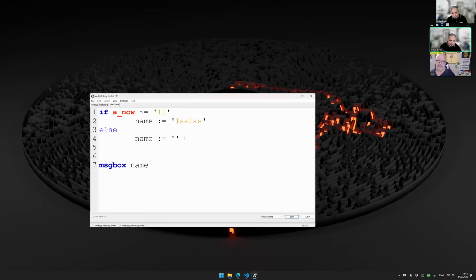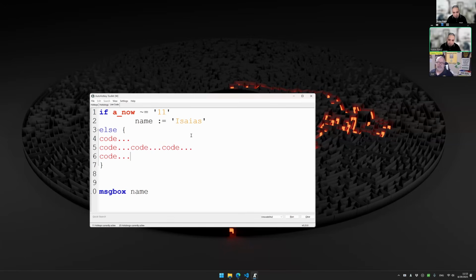But here's the other part, and I've seen this a lot. One of our radiologist clients does this very often. He will have enormous blocks of code.